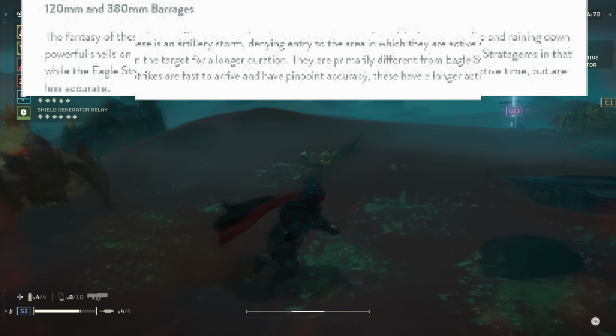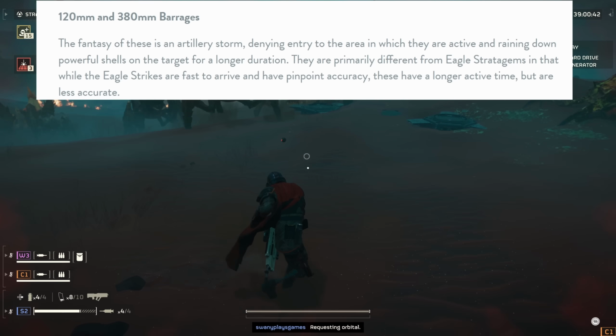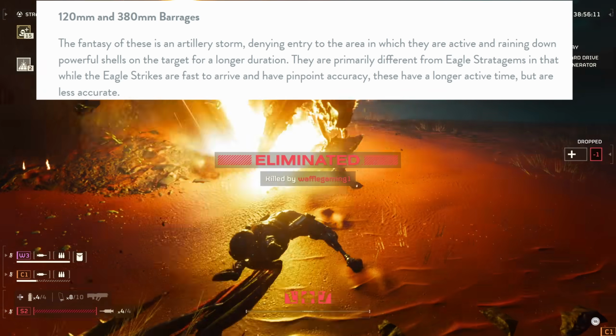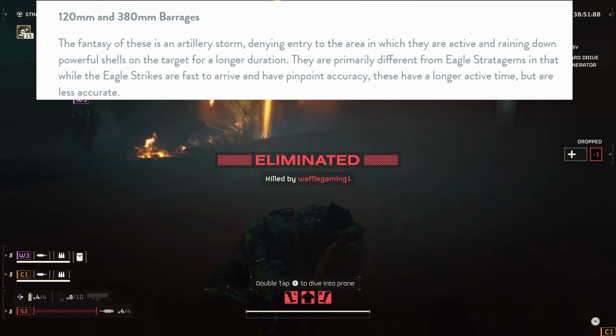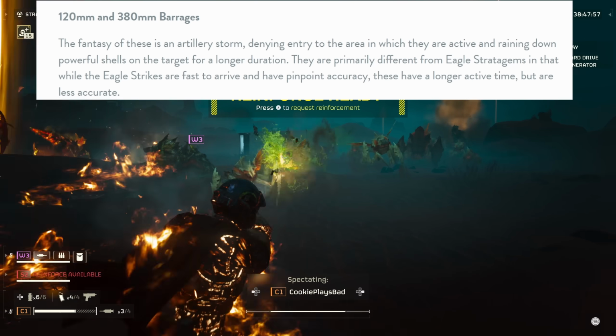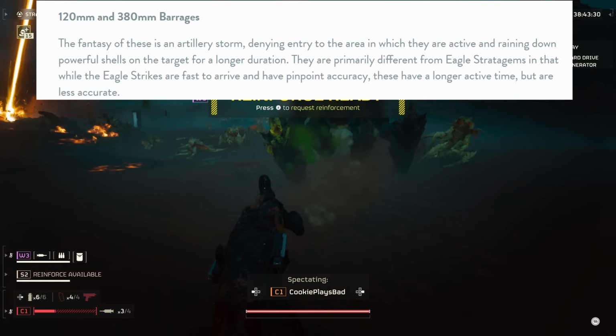Then we have both the 120 and 380 millimeter barrages. The fantasy of these is an artillery storm, denying entry to the area in which they are active and raining down powerful shells on the target for a longer duration. They are primarily different from the Eagle stratagems in that while the Eagle strikes are fast to arrive and have pinpoint accuracy, these have a longer active time but are less accurate.